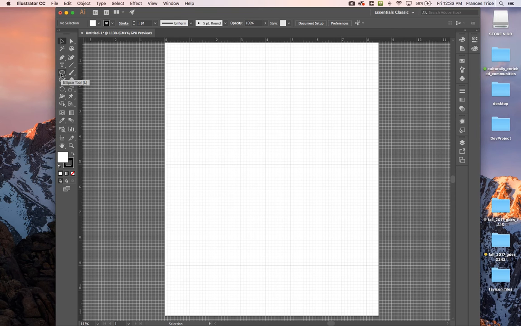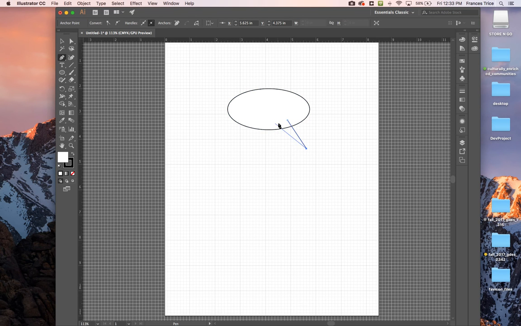Okay, I'm going to go over to my shape tool. I'm choosing the ellipse tool, and I'm going to just draw an elliptical shape, whatever size and shape that I want. And then I'm going to go over to my pen tool, and I'm going to draw a little triangular shape like that. And then I choose both of them. The way that I choose both is I use my selection tool to drag a marquee over them. I could also hold down Shift and select them both, or because there's only two objects on my page, I could hit Command A and select everything on my page.